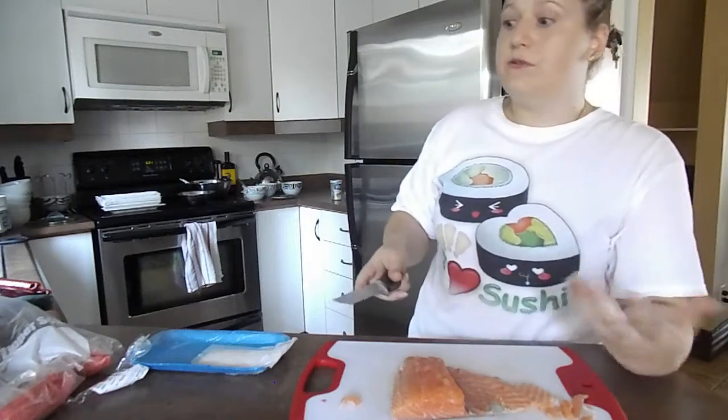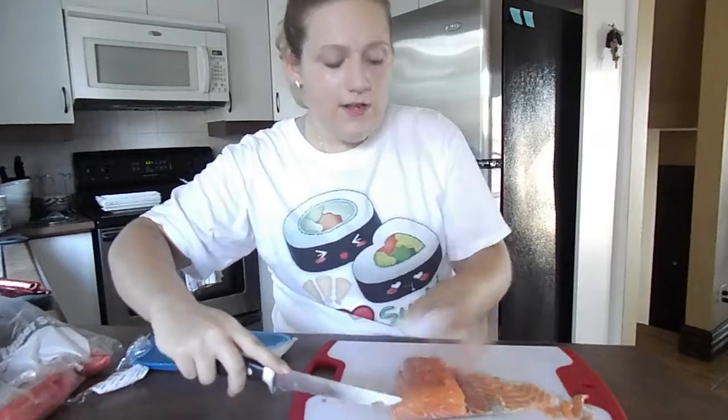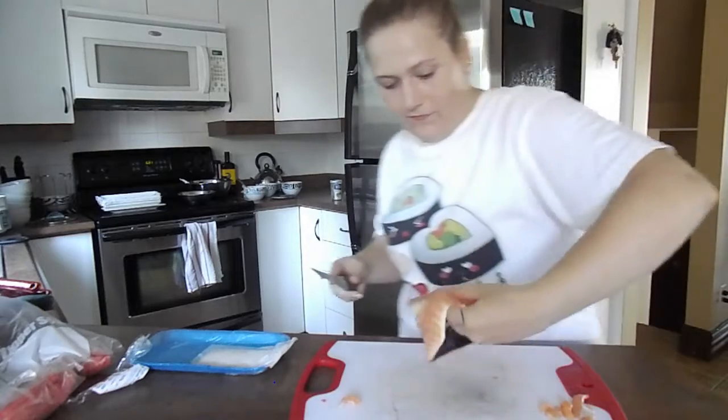If you're making more donuts and you want more salmon, you can cut this way as well, small strips. So I will give you guys an example. That's usually how I do my nigiri sushi.